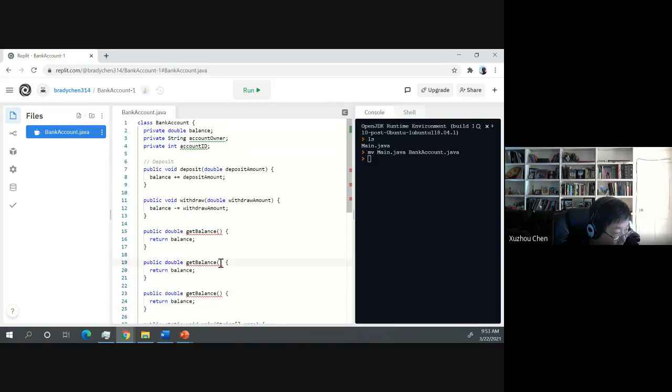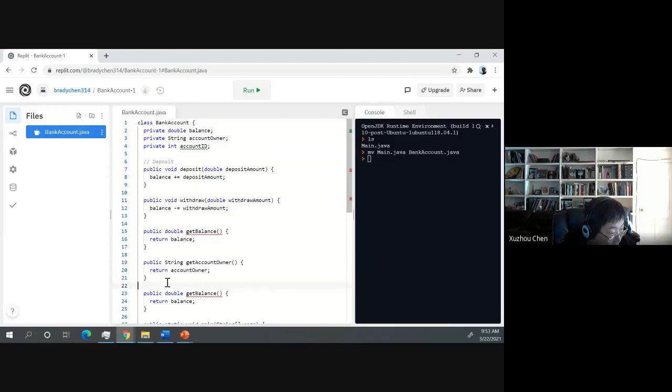Okay, so the second one is get account number. Oh, account owner. Okay, so the account owner should return an account owner. But account owner is a string, right? So we're gonna return a string type.